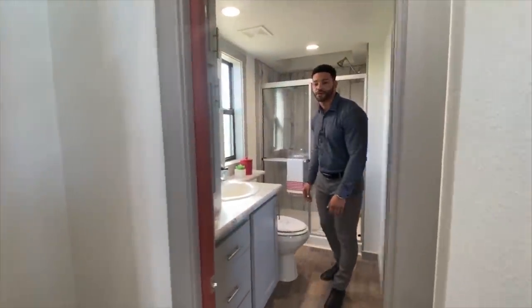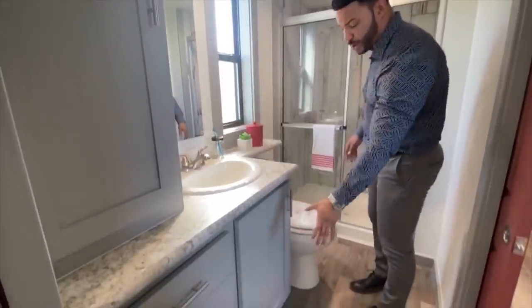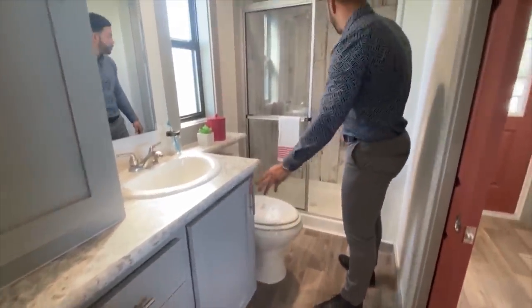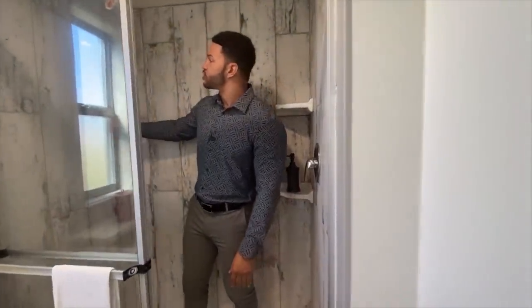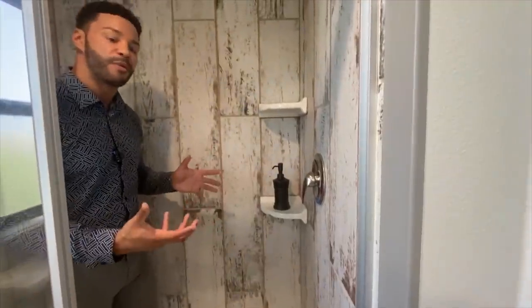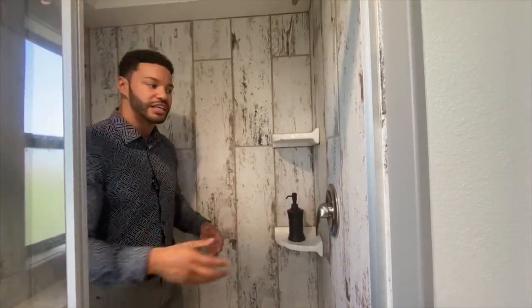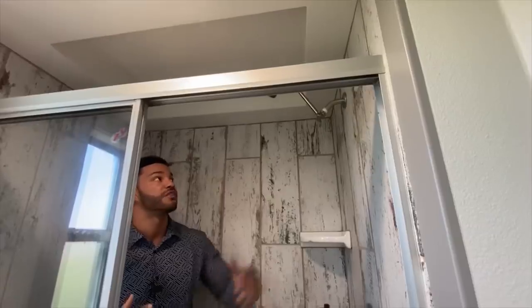And then you come on into the bathroom, and you'll see here that we've got additional storage for you. You got linen cabinets up here, as well as additional storage down below. And then we've got the walk-in tile shower here with a nice rustic tile going all the way around. So keep in mind, we've had this in a couple of our models before. You see it's almost like the inside of a tree with the bark accents. And then we've elevated the roof line. And guys, you'll see that this is actually large in here. I'm 6'1", so you can see how much space you actually have up above. And your shower head's here as well. Makes it very nice and very convenient for you to take a shower no matter how tall you are.